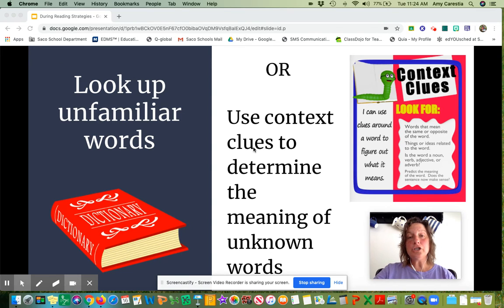The other way to understand the definition of an unfamiliar word is to use context clues. So words that come before it, looking at the structure of the sentence to determine whether it's a noun or a verb. Things like that you can try to use to make your understanding of that word greater. The one thing that we will practice, and it is challenging, is when you have a word, and of course English is one of the most difficult languages, that has multiple meanings, you have to be able to know which meaning you need to use for the word, and that's using context clues. And we'll practice that all throughout the school year in different ways.